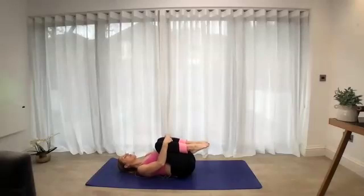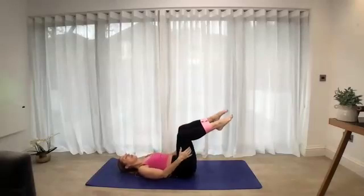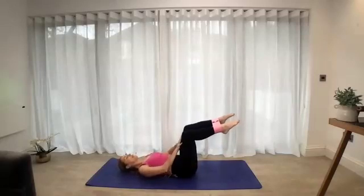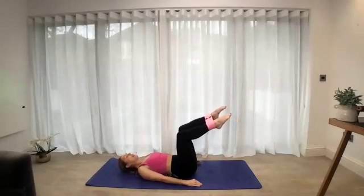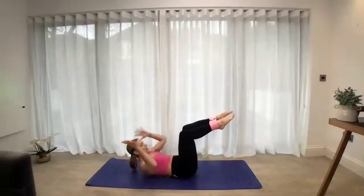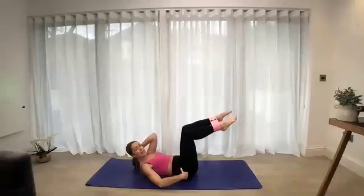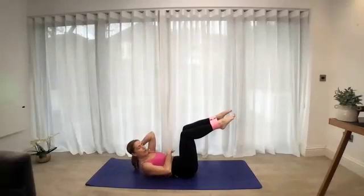Okay. From here, we're coming back into our legs. Keep the band around your ankle. Legs are coming back to tabletop. And then lifting up. Head resting in your hands. And again, keeping the tailbone really heavy, drawing the rib cage nice and closed, and drawing that belly button down. So you're creating your power center.